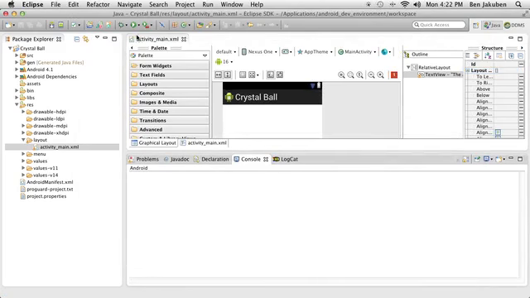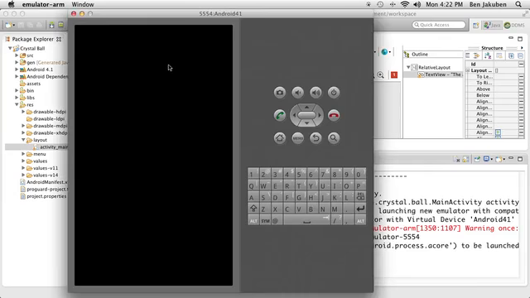Let's click the Run button again, and this time we go right into a launch. Now you may be presented with a dialog that has a list of choices, and if so, you want to select the first choice, Android Application. If everything is set up correctly, our Android emulator should start, and our app will be loaded into it. The emulator may take a long time to load, so just be patient. As long as the word Android shows here with the light flashing across it, like this, then it means that your emulator is loading. I once had to wait over 20 minutes for an emulator to load on an old computer. But once it's up, you can leave it running to avoid this wait on subsequent runs.